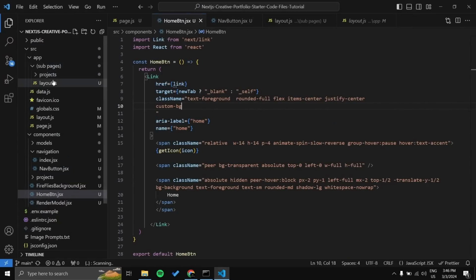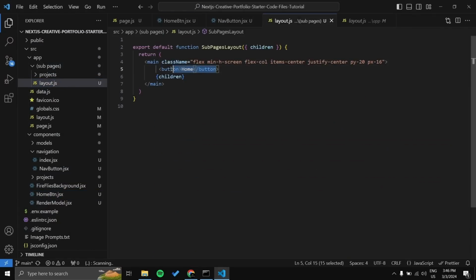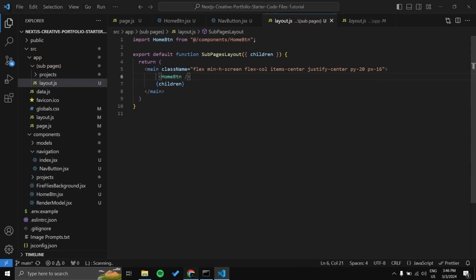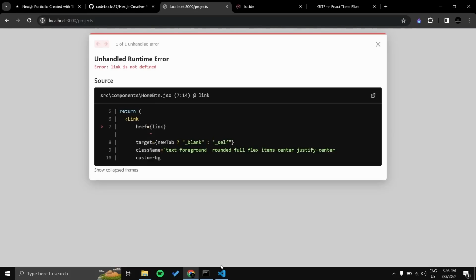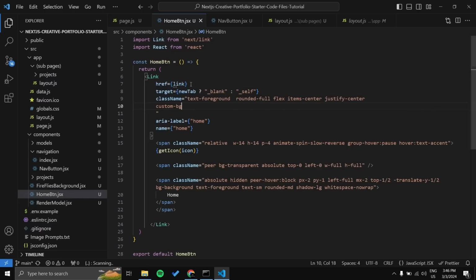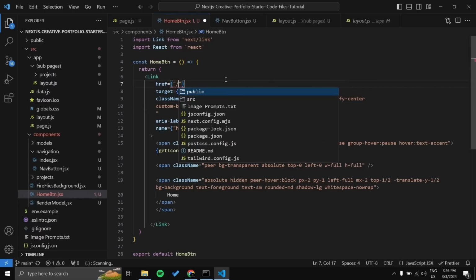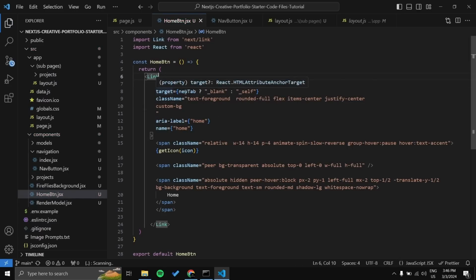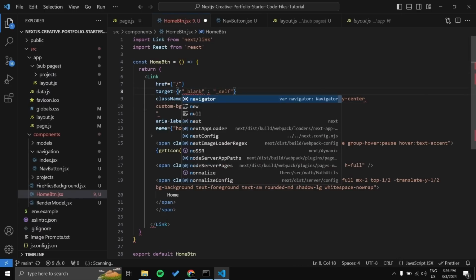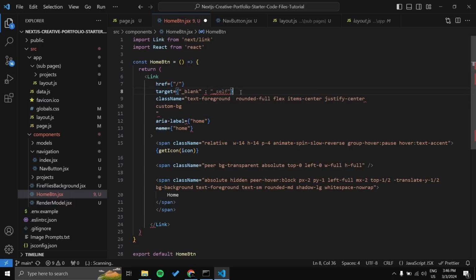And go to the layout. Instead of this, let's import the HomeButton. Let's change this to slash. Also, let's use the self instead of blank.